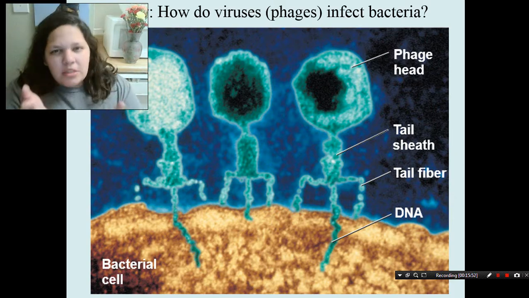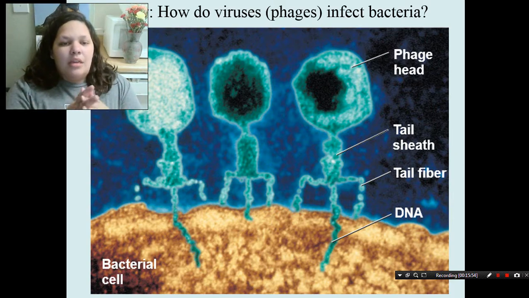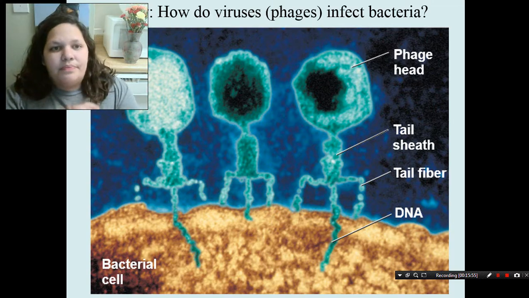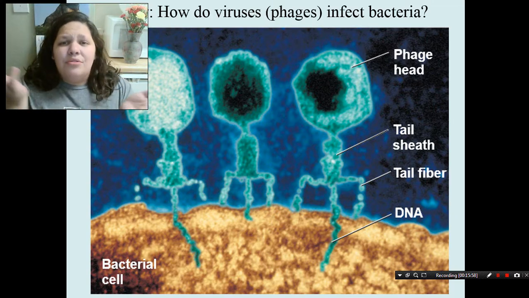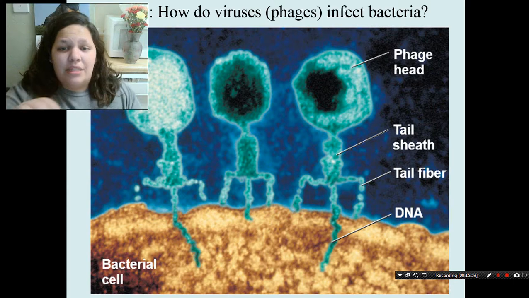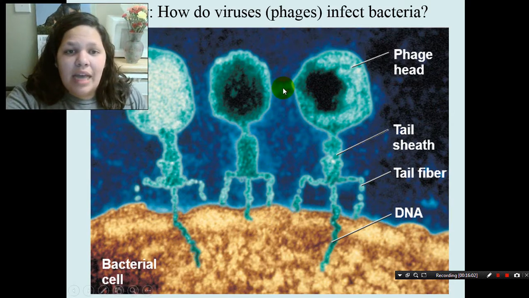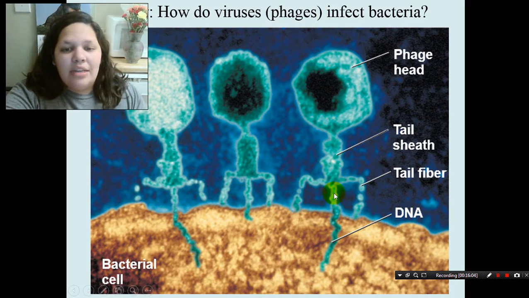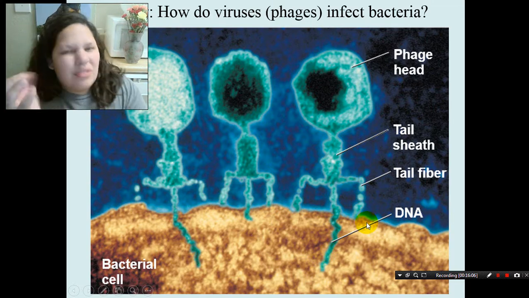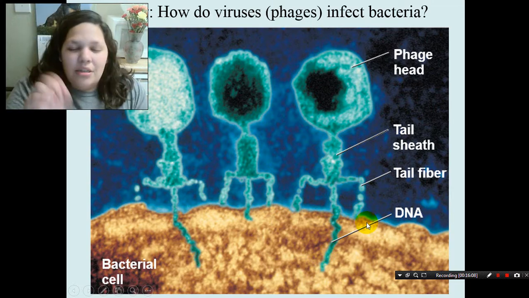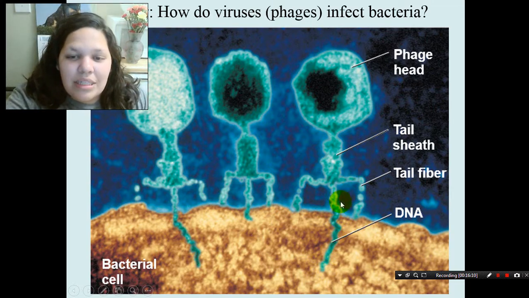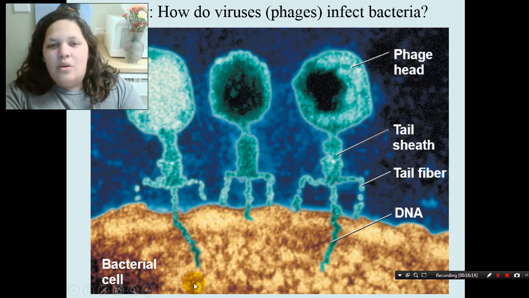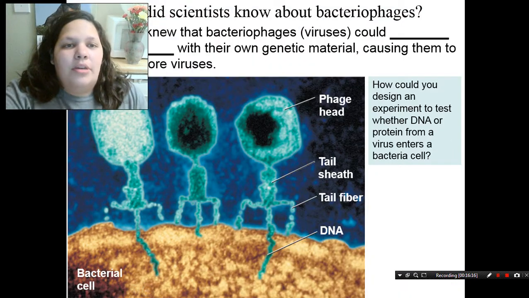So let's look at this. I know we haven't talked about viruses since 9th grade, and we saw this in 7th and 9th grade. The review is, how do viruses or phages infect bacteria? So if I look, I have this little bacteria, and no, it's not pooping or peeing, although it looks kind of weird, right? Like to me, it looks like that. Gross. It's actually putting DNA inside of a cell. Oh, that is spooky. Okay, let's go ahead and keep going.